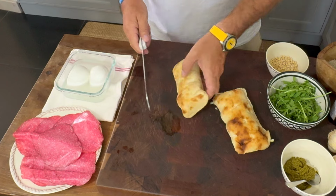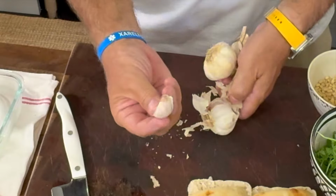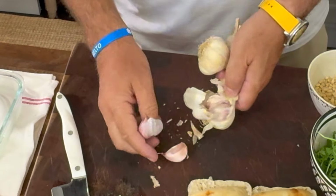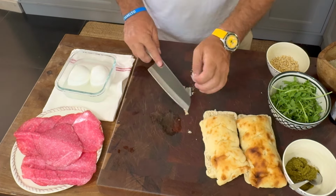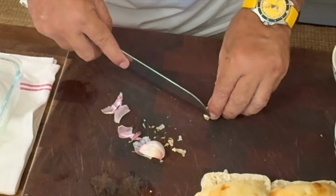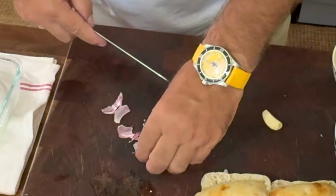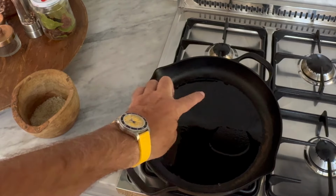Beautiful. Next thing I wanna do while my pan's heating up here is I wanna grab a couple of cloves of garlic. Ideally, you want a couple of big ones. So if you can, because we're gonna try to handle it here, you want 2 big cloves of garlic. And then we wanna peel this, but don't smash it. I want it intact. And then just cut the end. See that hardened end? Just cut the ends off. That's what you want. You're gonna set that aside. You're gonna do the same thing with the other one, nice and gentle with a tap. Guys, next we're gonna take that cast iron pan.